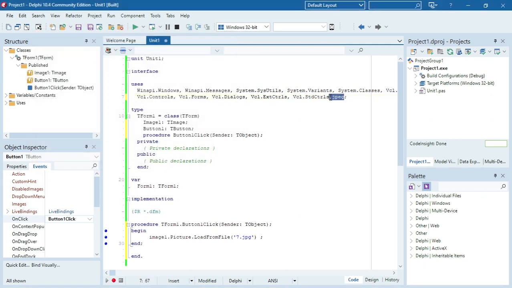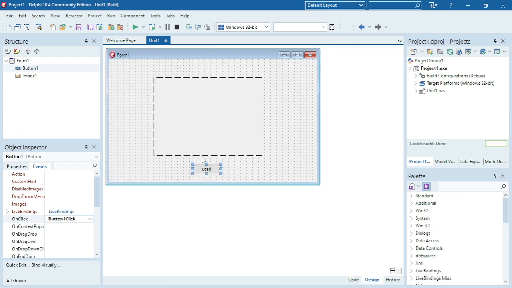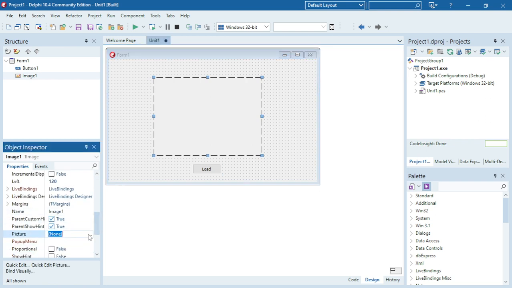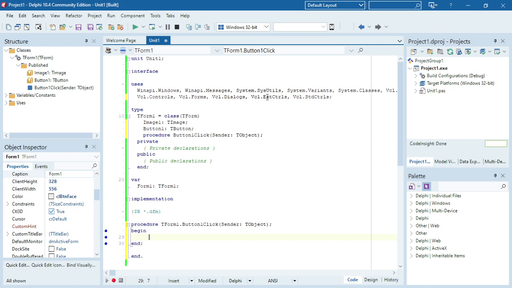Okay, if you are unable to remember that you must add in the JPEG, a kind of cheat thing that you can do is, before you run this application or add this line of code, you can just manually add the picture like I did previously here. So you go to your image component, go to picture. Before I show you, remember I did remove the JPEG on top, so it's not there at the moment.